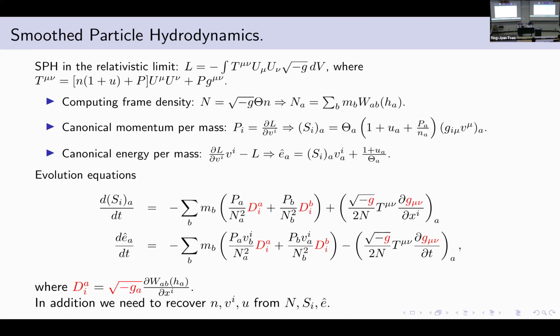But then you have a time derivative of the metric. No, this is the 4 metric. Yeah. You also have matter sources in those equations from the BSSN equation.